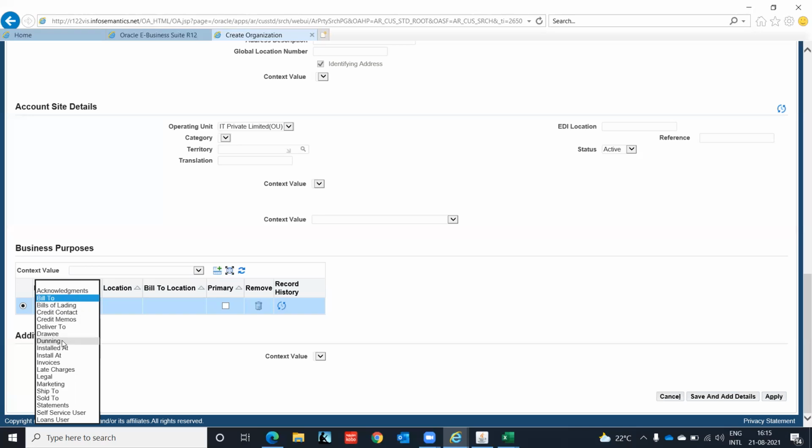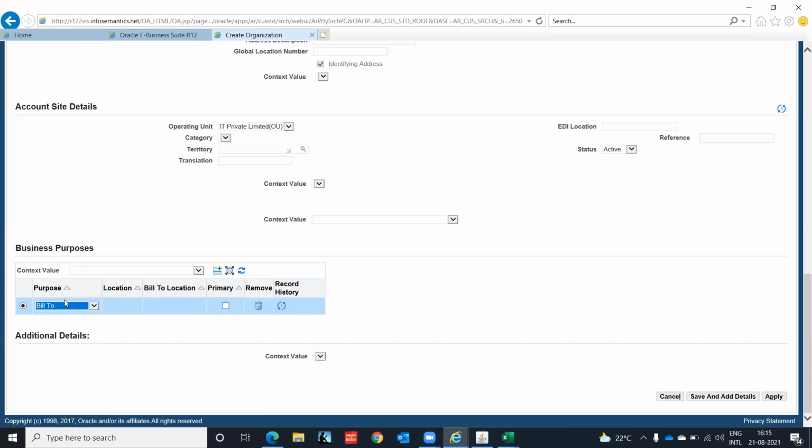When you are going to send the dunning letter, we use the dunning site. When you want to send the invoices, that is the invoices site, and you can also add some sites by yourself for which you have to do some customizations. So basically, we use bill to and ship to and statements and dunning, and drawee also. We will see how we can use it.